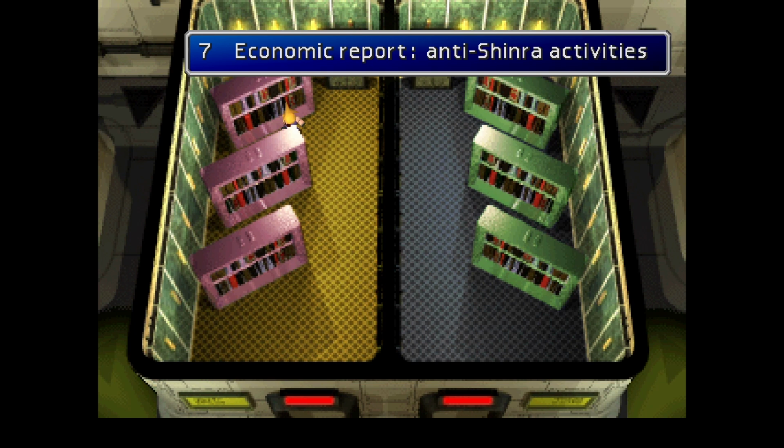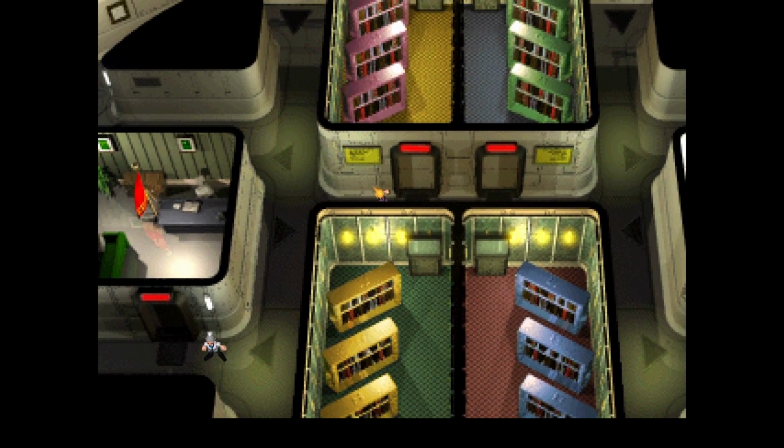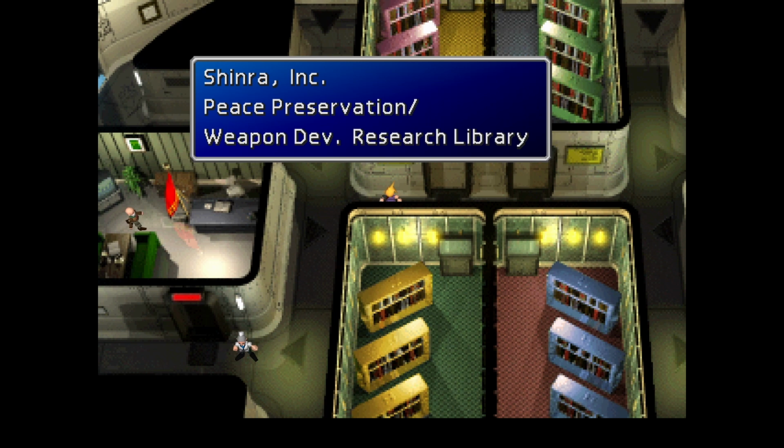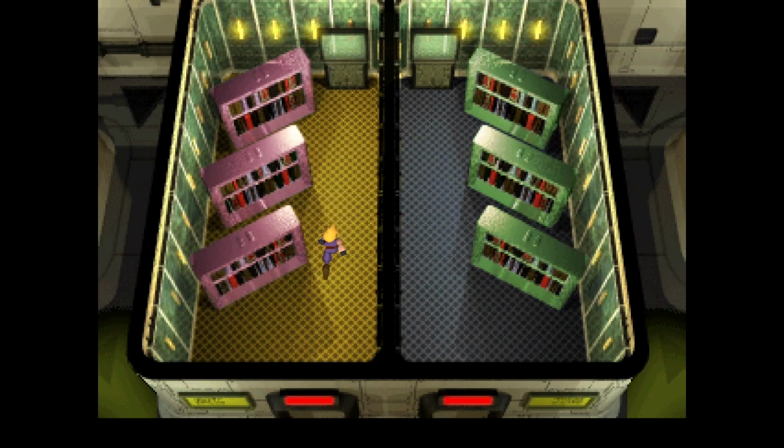So 1, 2, 3, 4, 5, 6, 7. The 7th letter is I for this book. But this is not the misplaced book. How do you recognize that a book is misplaced? By reading what's here. This one says it's the Peace Preservation and Weapon Development Research Library. So if there's a book over here that doesn't belong, it will be that book.